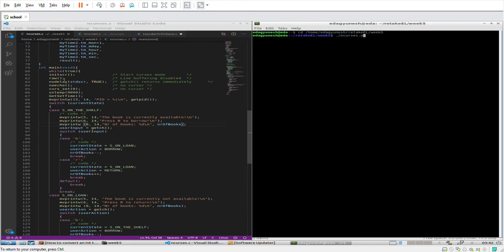Of course, here I start my ncurses mode because this is a text-based GUI, which means the text is going to remain here forever.